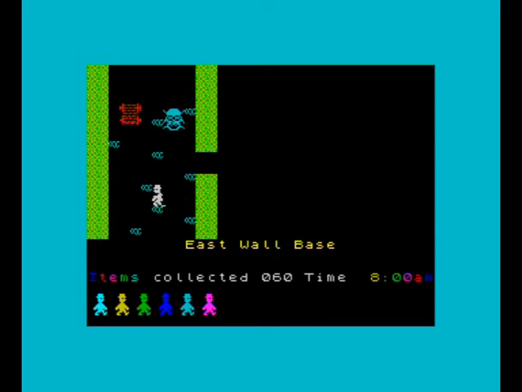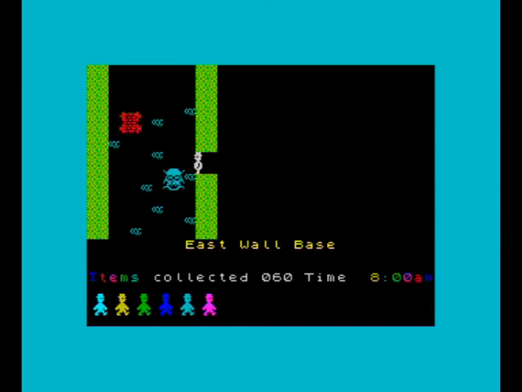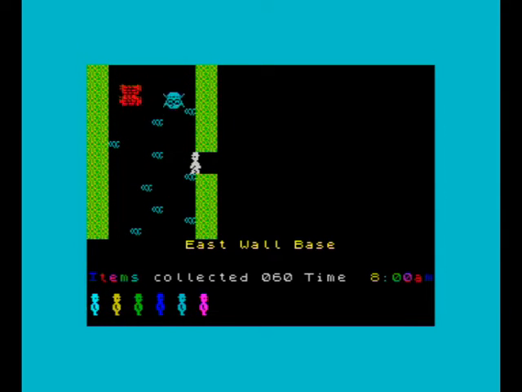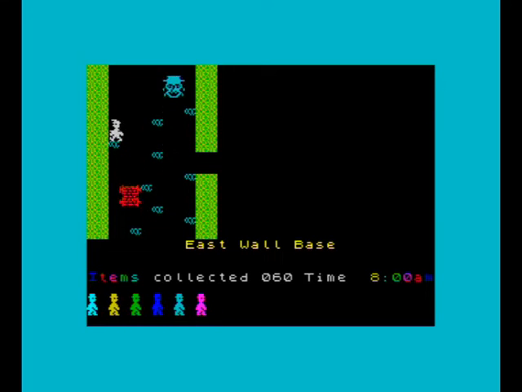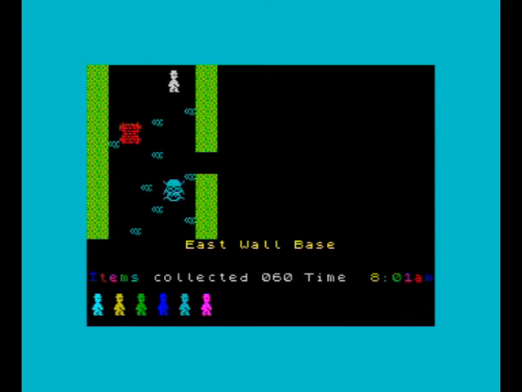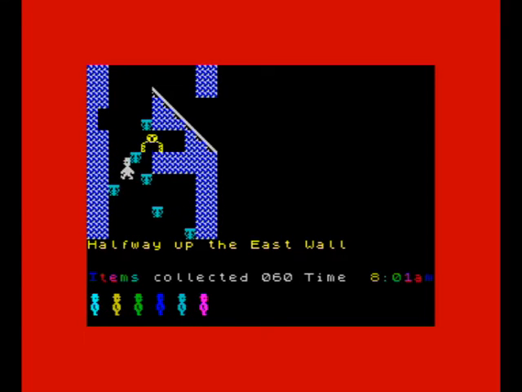And here we come up the east wall. This bit's not easy, it's quite tricky. I remember concentrating. It's the room at the top of the east wall that's the really difficult one. East wall base, and the next room, which is halfway up the east wall. They're not too bad.